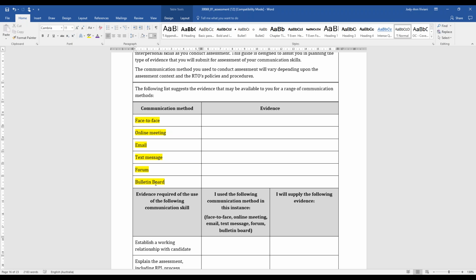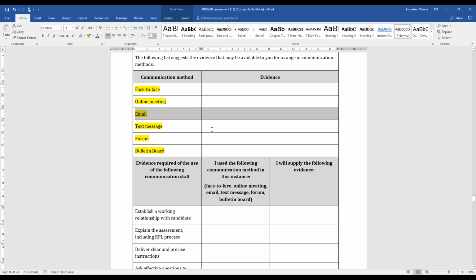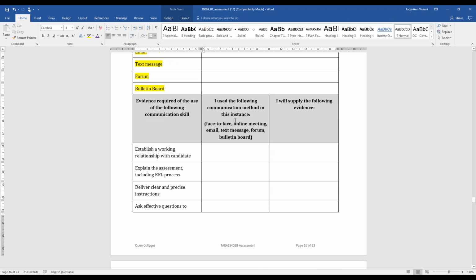But if you did yours because you sent somebody an email, then you only have to fill in the one that talks about email and then provide maybe a screenshot as evidence of that. If it was a text message, you can provide a screenshot of a text message. If you did it face-to-face, then maybe just write a couple of sentences about what you talked about. Okay, so it doesn't have to be huge.